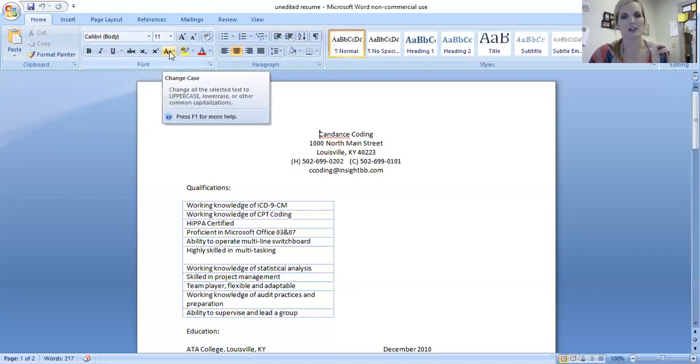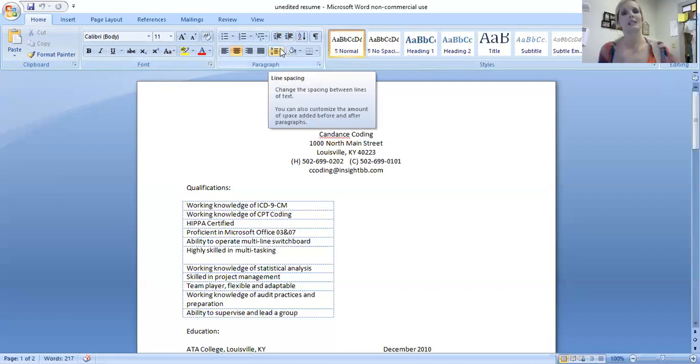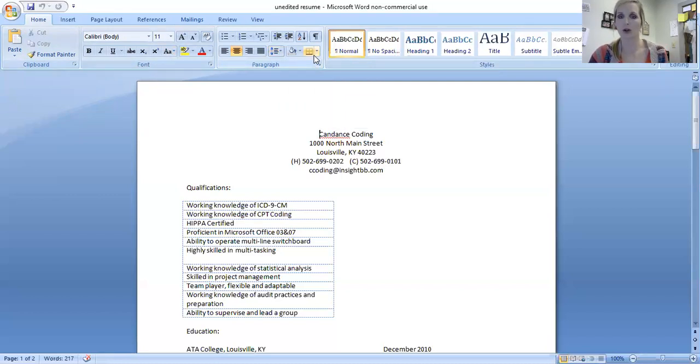So when we're changing the font color, the font size, the type of font, if we're going to bold it, all kinds of different things there. Our paragraph group, so how we can align our paragraph to the right or to the left or to the center. We can use the paragraph group when we're creating a bottom border, background color, different bullets. We use our paragraph group for that. And then we have our styles and our editing group. So those are all the different groups.